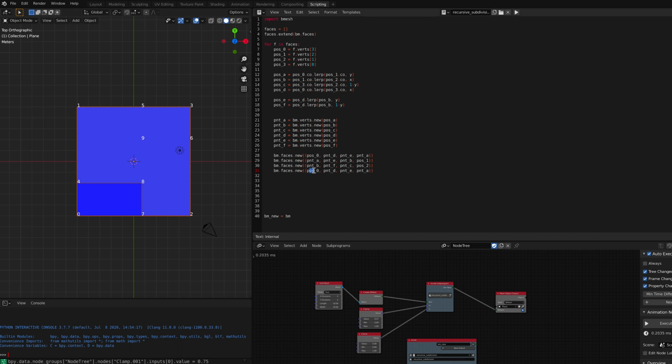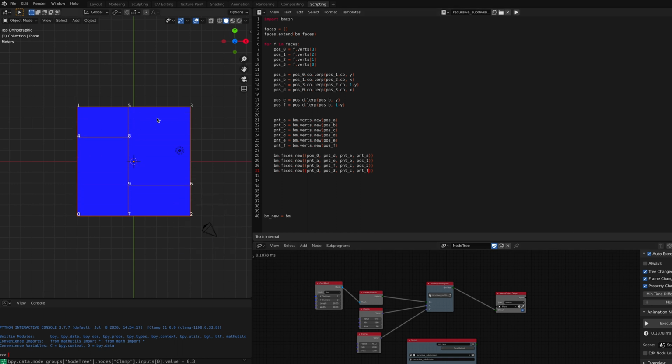Honestly, I'm still not sure why I had to move the opposite direction for that one, but I was just checking my normals and trying to flip it and seeing if that works. Position 3 for this one, and point C, then point F. And now if I move it, I actually have 4 polygons or 4 faces, and it works perfectly.